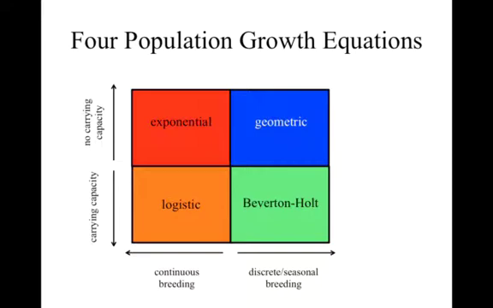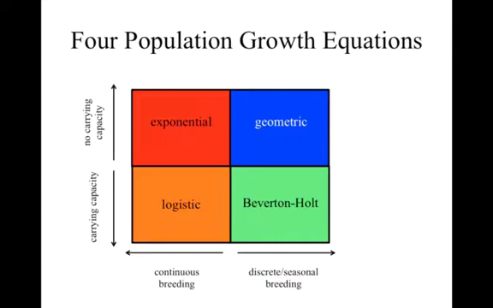But whenever we have a carrying capacity, we use either logistic or Beverton-Holt. That's orange and green, the non-primary colors. So again, if you have a carrying capacity and your population is big enough that resources are starting to be limited, then you know you're in the realm of using logistic growth or Beverton-Holt. So that's one dichotomy, whether or not the carrying capacity matters, whether or not there is a carrying capacity, whether or not the carrying capacity is given in the problem, whether or not the population is large enough for the carrying capacity to matter.